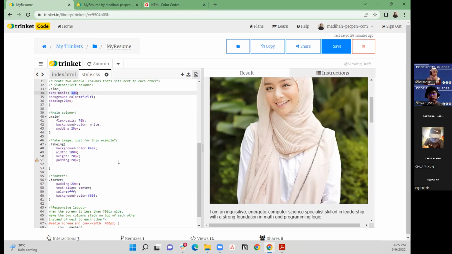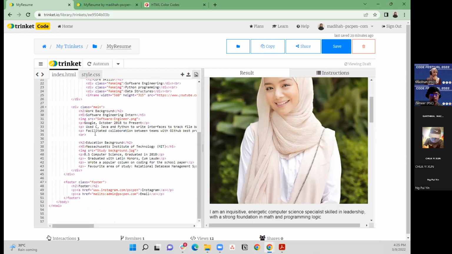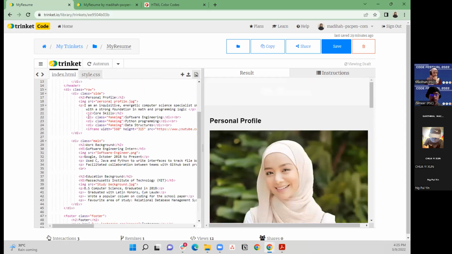Okay. Next is about dot fake img. The comment here says fake image just for this example. As you can see, in index.html we put fake img here.